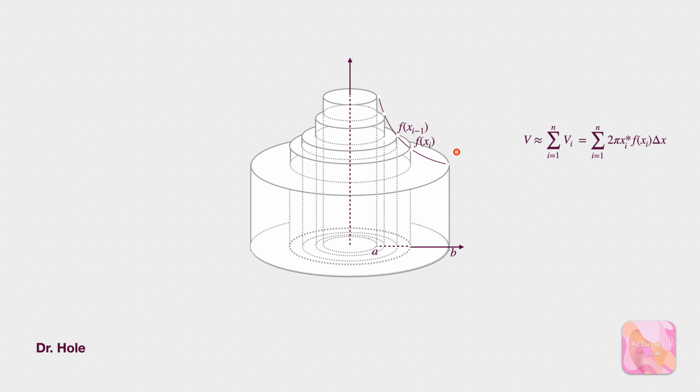Okay. Come in and substitute our formula that we found for V sub i. This is forming up a nice Riemann sum. The 2 pi xi star f of xi, that's going to become the integrand. The delta x is going to become the differential dx. 2 pi is a constant. We can bring that to the front, apply a limit to this Riemann sum, and rephrase it as an integral. Perfect.